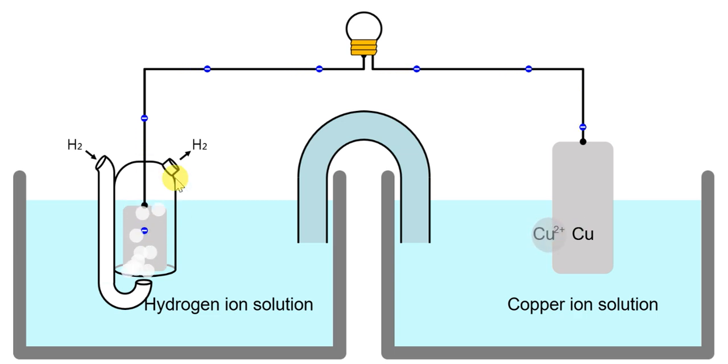So at any point in time, remember that this is a glass. It's glass, it's transparent, so you can see the platinum inside. You can see it here. Platinum you will not forget, because we live in a platinum province, which is the Northwest. You can see the platinum here. And on this side, we are familiar with copper. You can see the copper here. The electrode here is an active electrode because it's taking part in the reaction, but this one is an inert electrode. It's not taking part in the reaction.